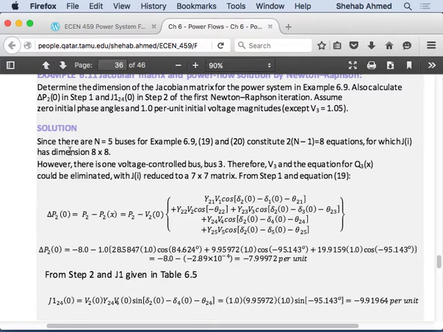They're looking for that in step 2 of the Newton-Raphson iteration, also at iteration 0. So it's step 2 of the Newton-Raphson method that we just described, but at iteration 0 as well. And then assume 0 initial phase angle and 1 per unit voltage magnitudes, except V3 is equal to 1.05. So their initial guess for all voltages except V3 is 1. V3 would be 1.05, and all angles are assumed equal to 0 in the first iteration.